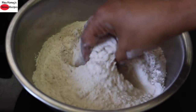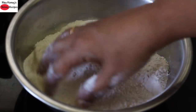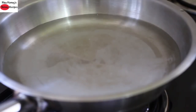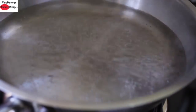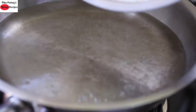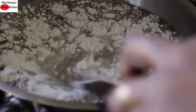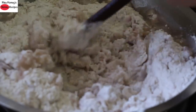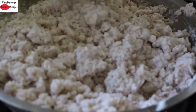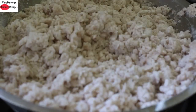To make rice roti, also known as patiri in Malayalam, I'm using roasted rice flour made from white rice which has bran on it. Into a bowl I'm adding two cups of roasted rice flour and one-fourth teaspoon salt — just lightly mix this up. I've already added three cups of water in a wide pan and I'm allowing it to boil. Once the water has boiled, put the flame on the lowest and slowly add in the rice flour and mix it with a wooden spoon. Once nicely mixed, turn off the heat, cover with a lid, and allow it to cool down.